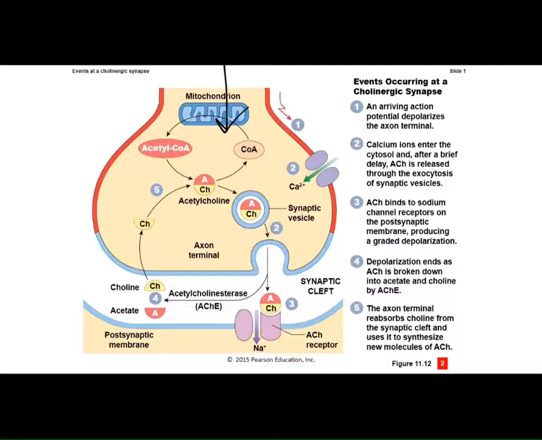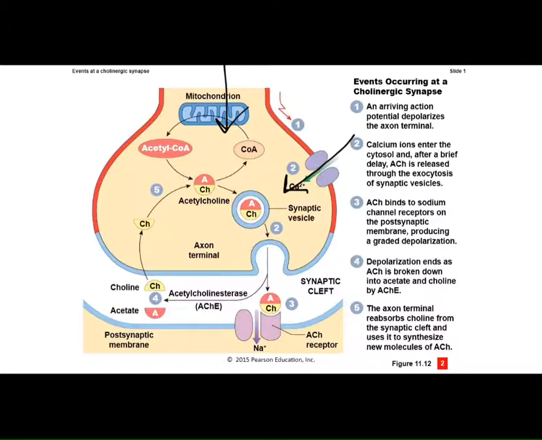And then we see that when the action potentials come down, what did I tell you comes into the synaptic knob? Calcium. And what kind of gate allows that calcium in? It's a calcium channel. We would call it a voltage-gated calcium channel because it's the voltage difference when the action potential comes down that's going to kick open that calcium channel. And what does that calcium do? It binds to the vesicles that are already there, and those synaptic vesicles are already filled with a neurotransmitter. In this case, the neurotransmitter we're talking about is acetylcholine.